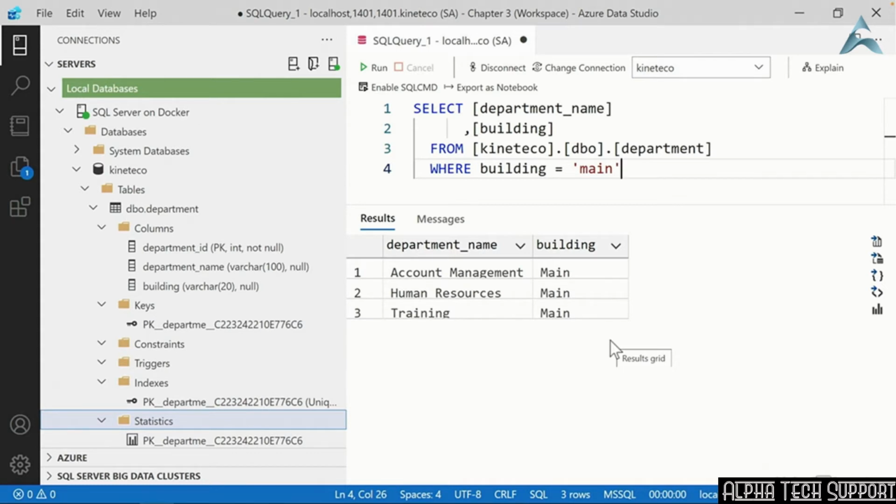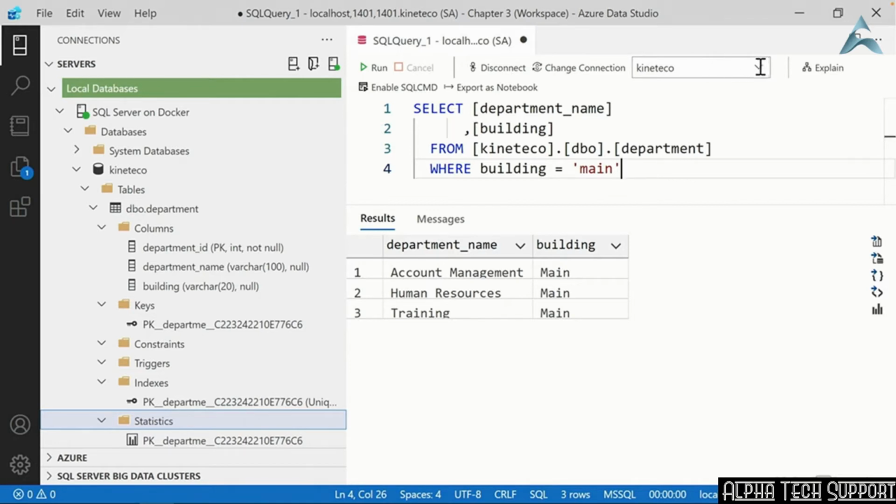Now sometimes your select queries can get complicated, and in fact, they might actually take a long time to run. If a query is running for an extended period of time and you want to end that process, you can come up to the top and press this Cancel button. You'll also definitely want to pay attention to this connection box over here on the right. This displays the name of the database that your select query is being executed against. Right now, we're running this select query against the Kinetico database.